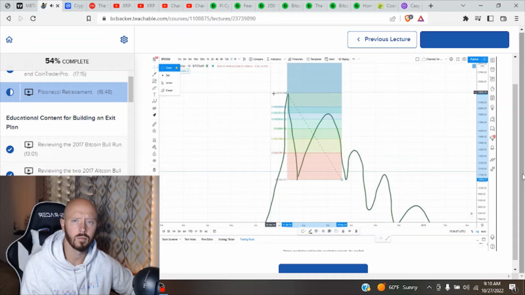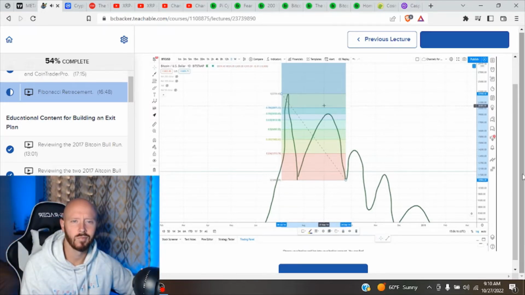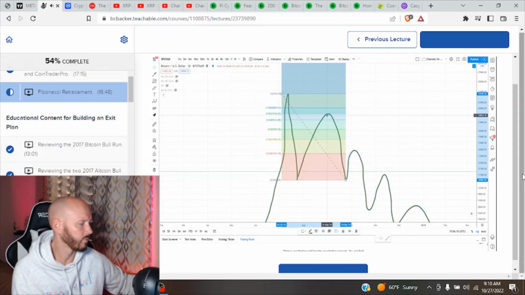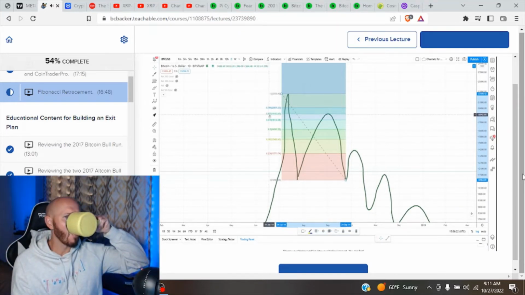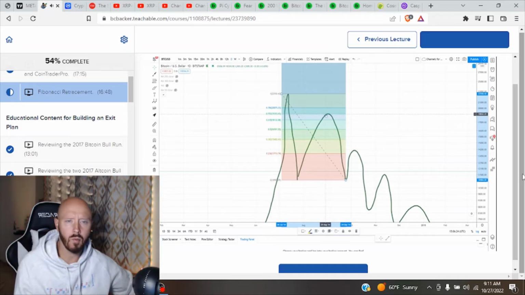I think it's a little ironic too, right there, if I actually just drew that retracement by hand without even looking at that, and look where it went to, 70.2%. I've seen this so many times. It's such a critical level that while we're going through the remainder of this course, I will be referencing back to this 0.702 many times.